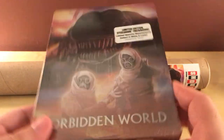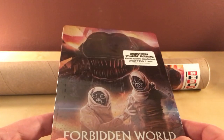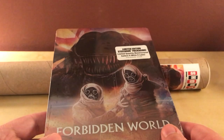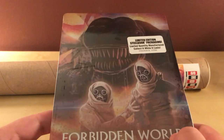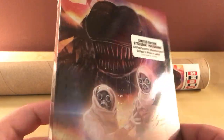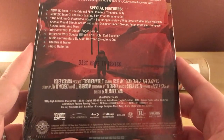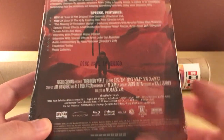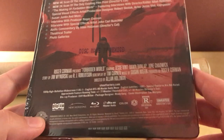It's a Roger Corman film, and I believe it's something that Screen Factory — or Shout Factory — has released in the past, back in 2012 or something like that. Who cares? But I bought the steelbook because I felt like it, I guess. The cover art was funny. I've heard the film's pretty good, but I don't know anything about it besides the fact that it's Roger Corman and it's kind of a schlocky monster film or space film. It's from 1982.